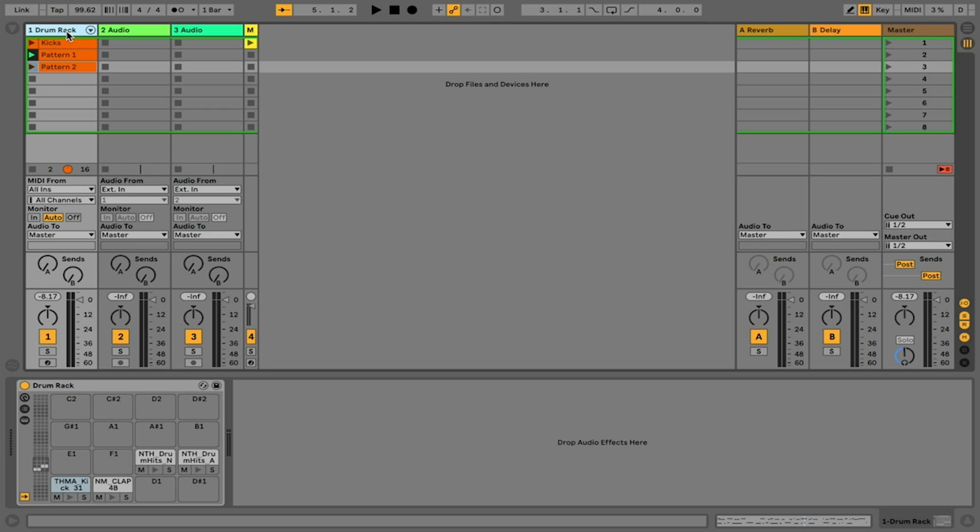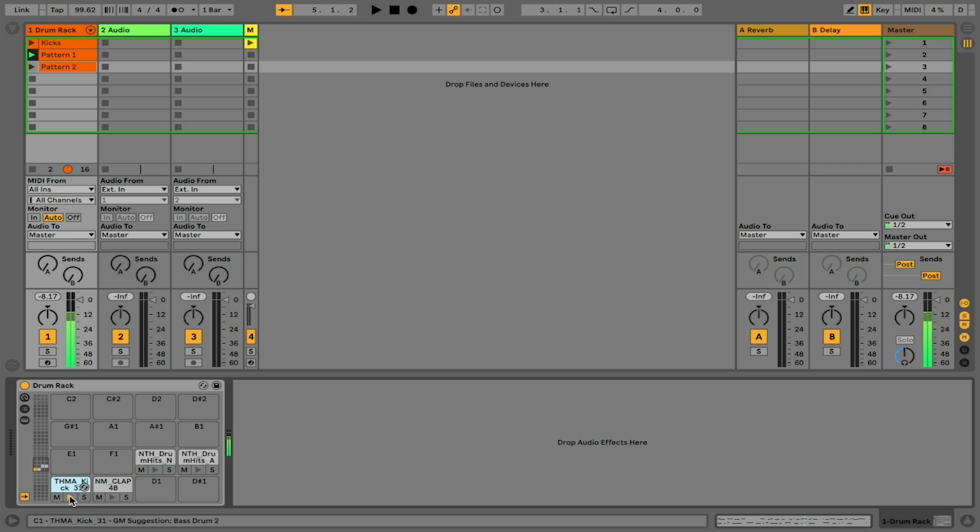I've got a drum rack with 4 samples living inside of it right now. I've got a kick, a clap, and 2 iterations of a hi-hat. And they're dropped onto cells which are correlated to MIDI notes, and you can see them inserted on the left here as well, where they are in terms of a linear grid or a piano roll.